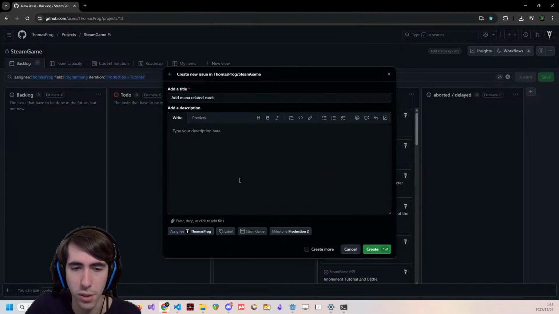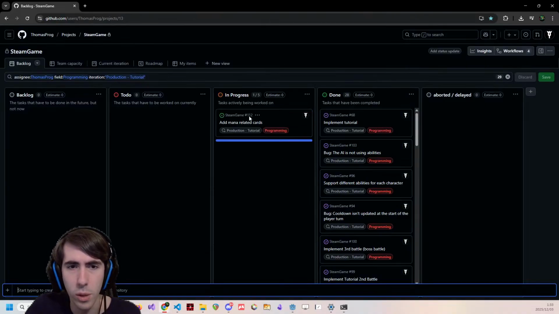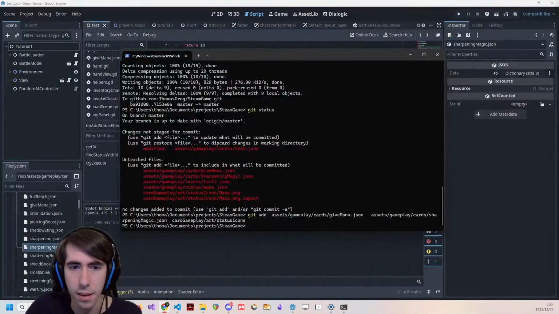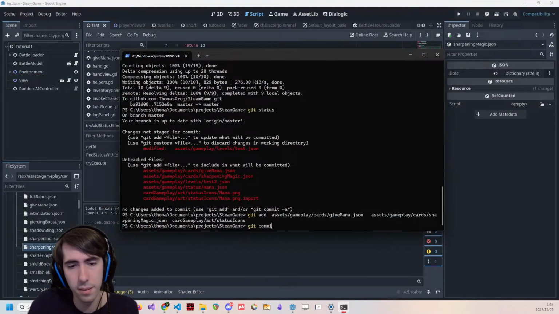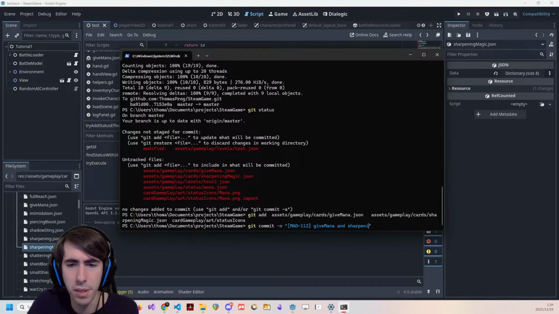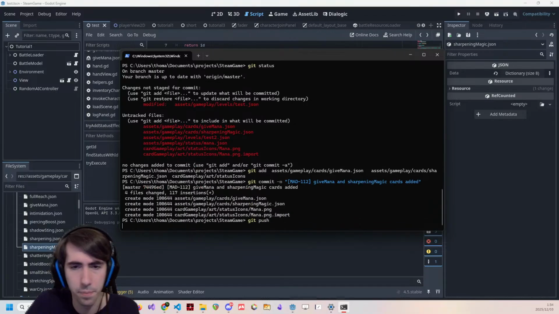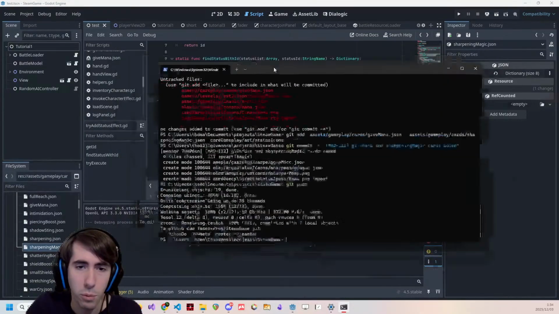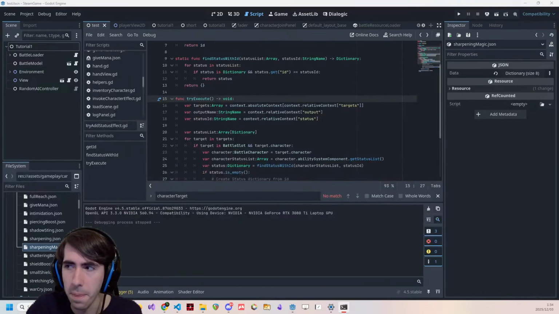Milestone is going to be production 2, and this is it. And this is 112, the number of the ticket. So now I can commit 112: give mana and sharpening magic cards added. And now I'm going to basically do the thing.